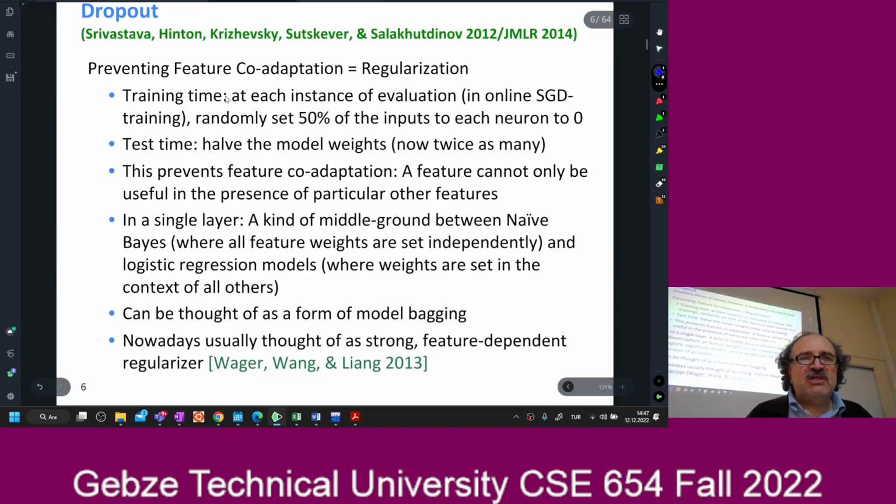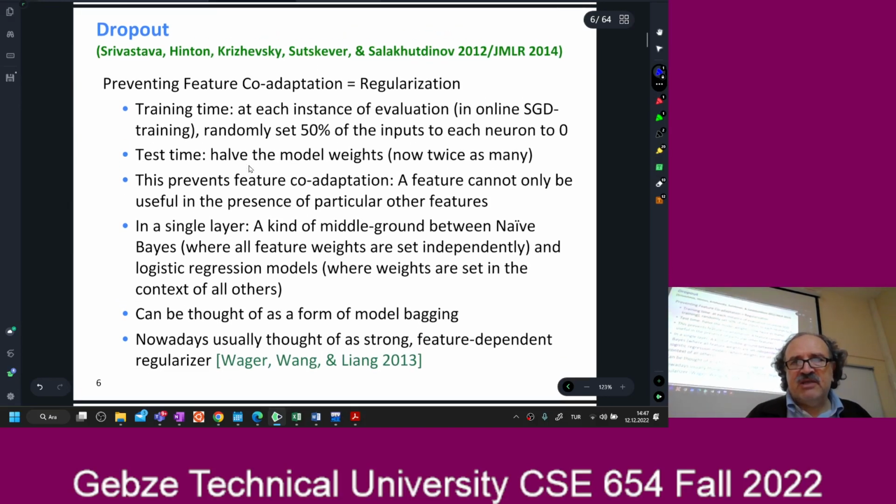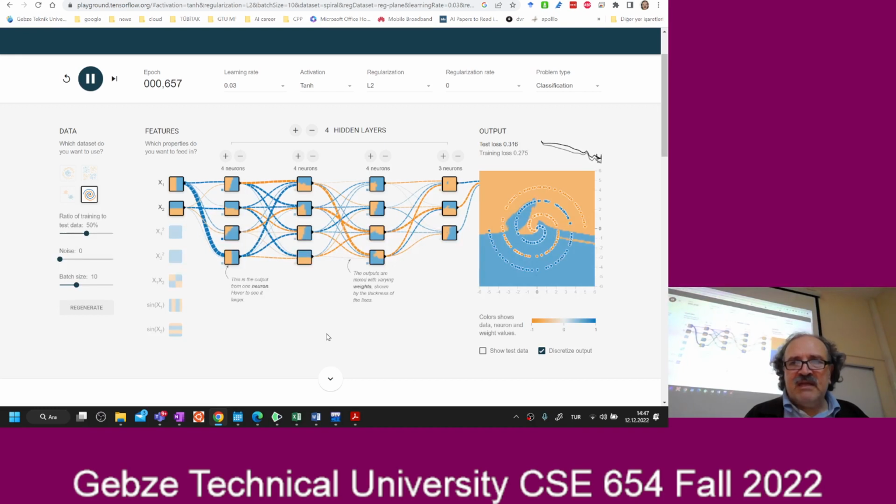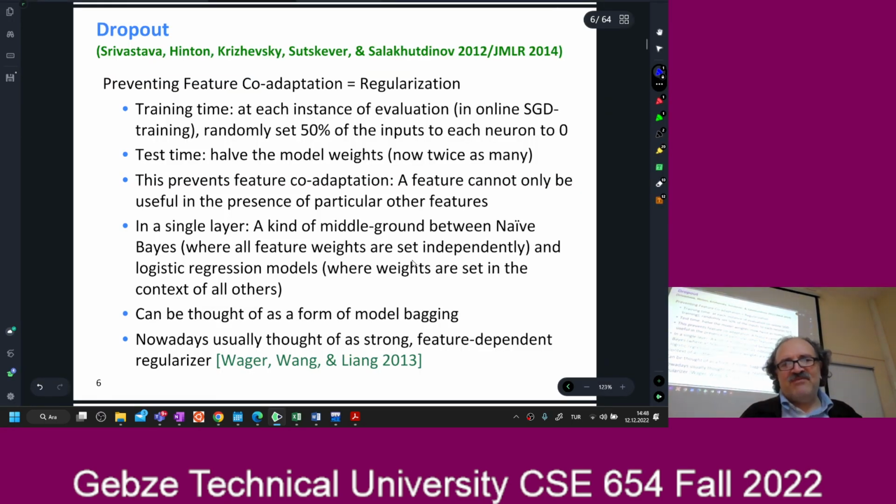Another approach of regularization is dropout. Dropout is very interesting actually. It says that from time to time, ignore some of your neurons. For example, ignore this neuron, or this neuron, and this neuron, etc. That's one of the regularization techniques. It might work. Okay, so dropout is one regularization technique people use.